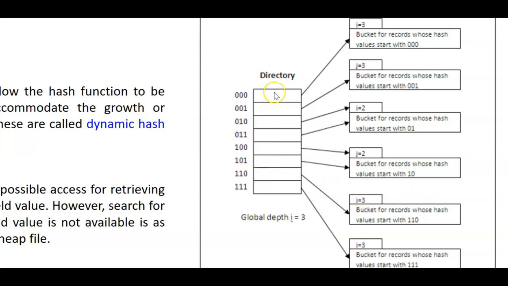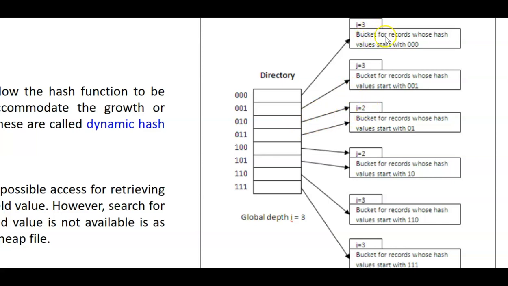This is your directory. The directory has the first block 001, the second 010, the third 011, 100, and so on. Each entry in this directory corresponds to a particular bucket.